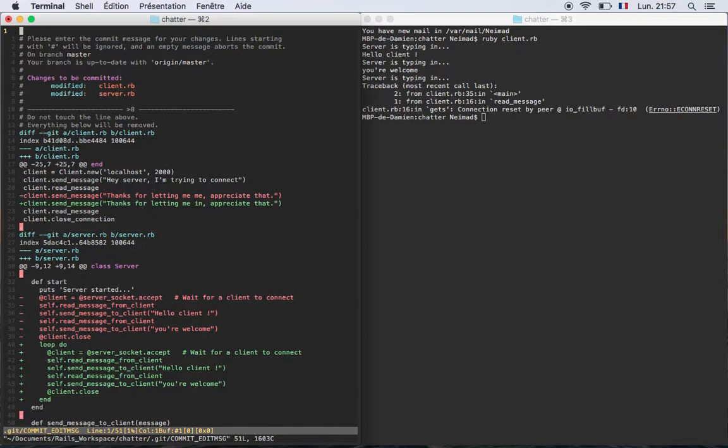So, add, no, solve the bug of multiple clients trying to connect.